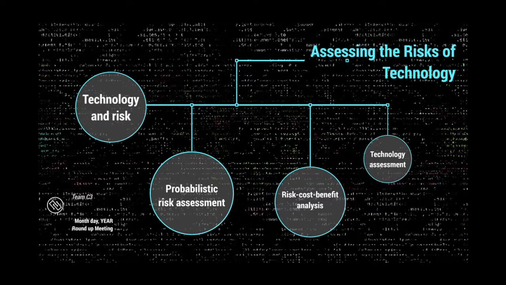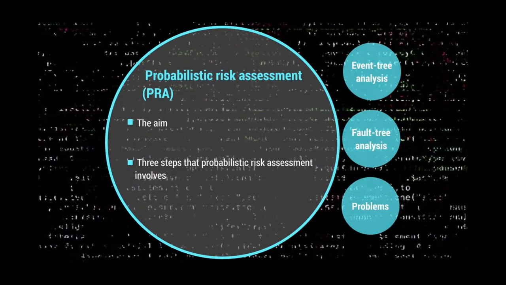Probabilistic risk assessment, also known as PRA, or quantitative risk assessment, also known as QRA, attempts to provide a model of causal interactions of the technological system under study. The goal of PRA is to supply a mathematical technique for estimating the probability of events that cause physical damage or loss of life. A comprehensive probabilistic risk assessment involves three steps.